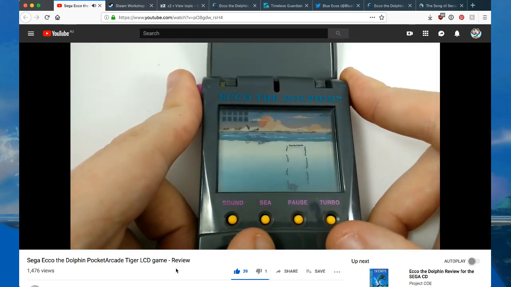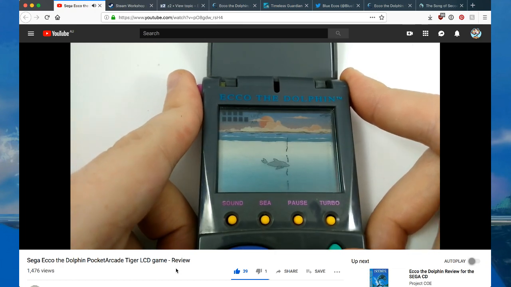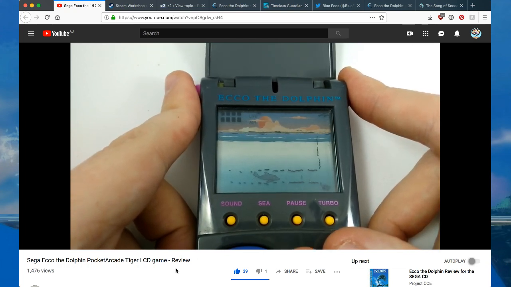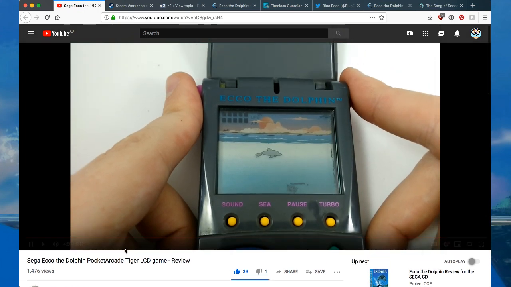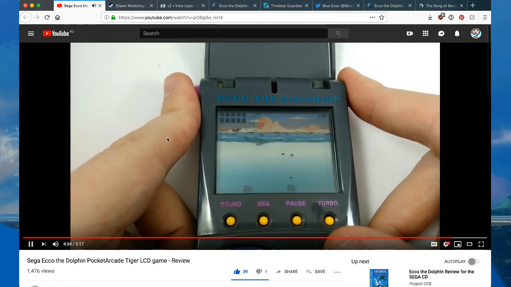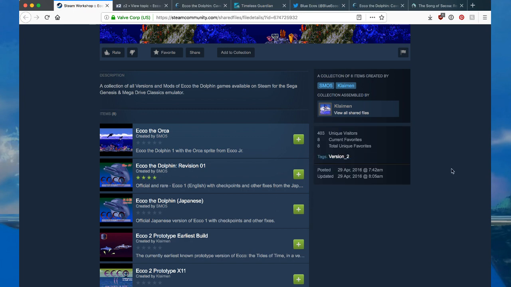And last night it was made for Tiger by Beck Tech, who I noticed were also responsible for some of the ports of Congo Bongo to other platforms, given Sega's follow-up to Donkey Kong. And yes, credit to This Is Cool Gaming, the channel who is doing this video. A nice little overview of what the game is. Missing installment in the Ecco series. Hard to access now.